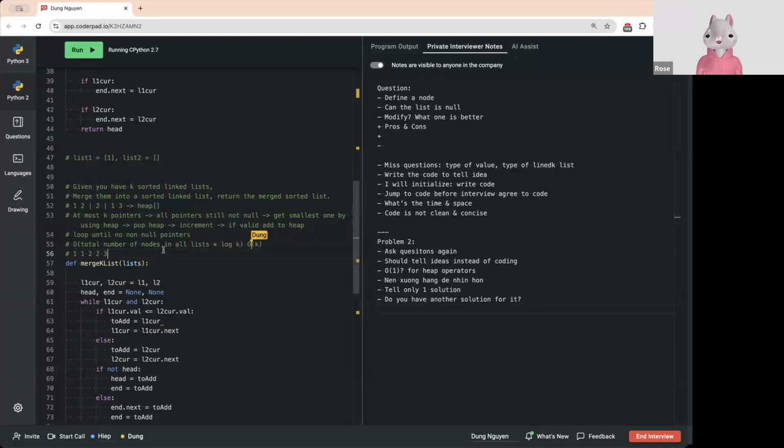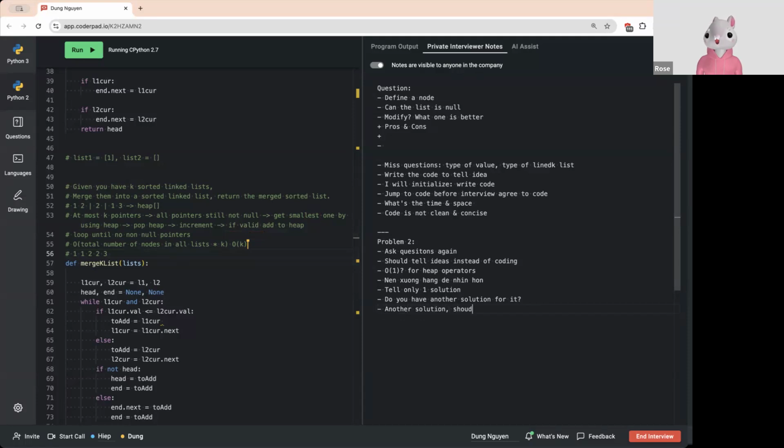So at the start where I mentioned that I just get the smallest one, it's very basic: simply iterate through the list of pointers I have and find the smallest one. And I have at most k pointers at a time, so it will be times k. So that's another way of doing it by skipping the heap. But it will increase the time complexity from log k to k, but the space will still be k.